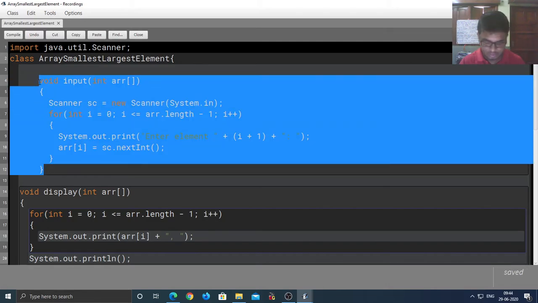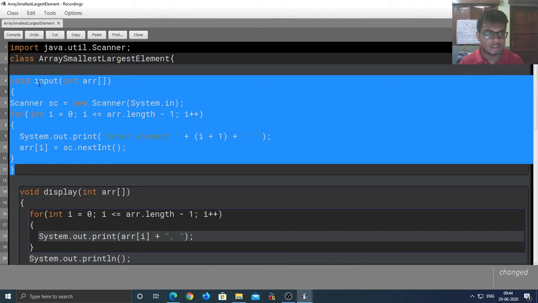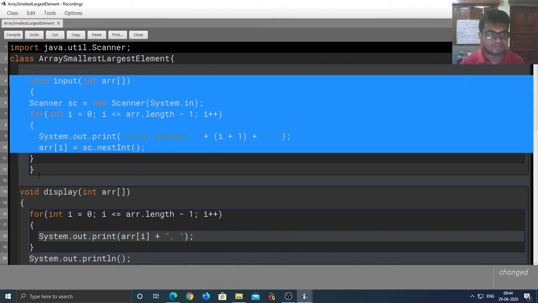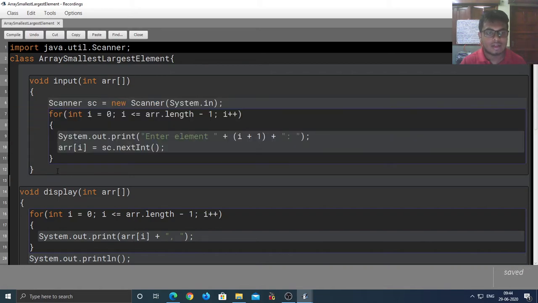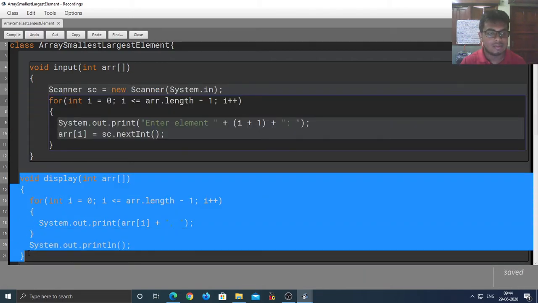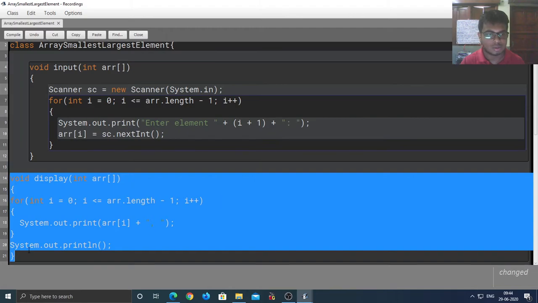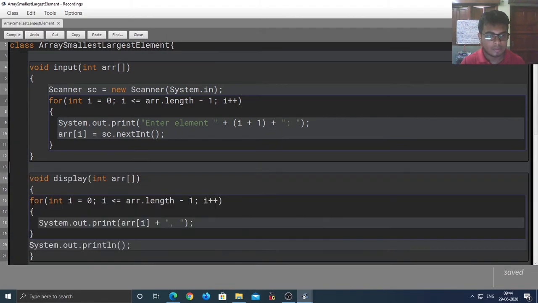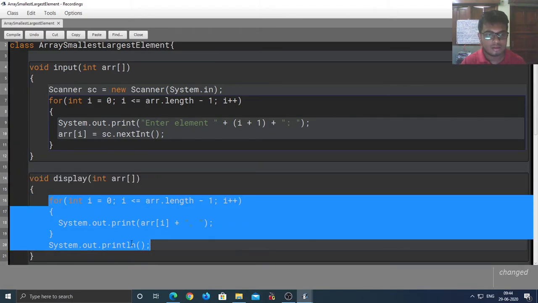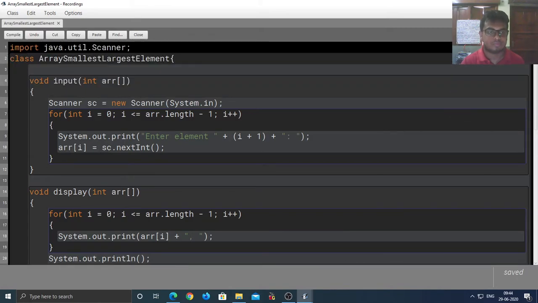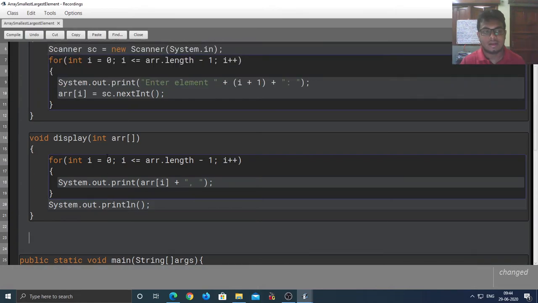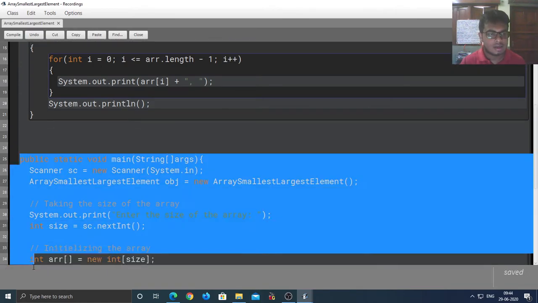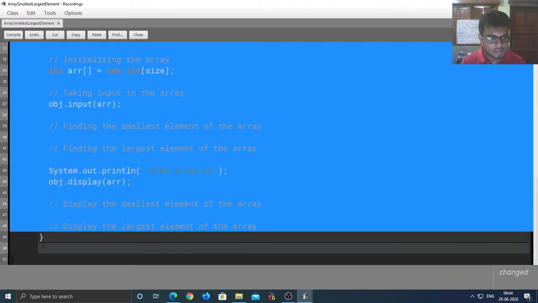All right. Let me just fix up a few indentations here. Okay. Now, the next function that we have will display all the elements of the array that have been passed to it. Now, I'm going to explain the main method later, but let me first fix the indentations properly.